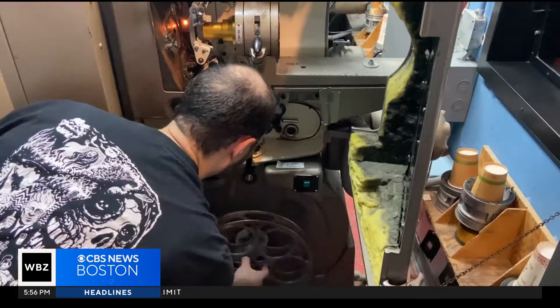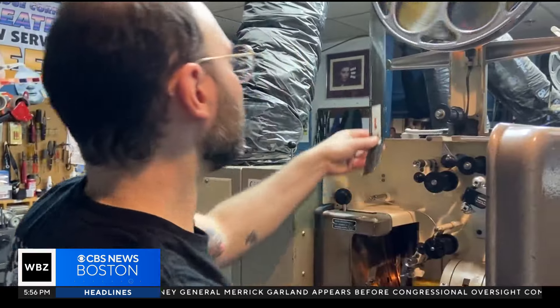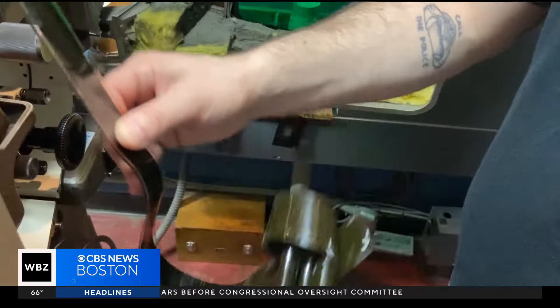Nick Lazaro is a showman, because this is not how you're supposed to see movies anymore. He's making sure people do not forget the past at the Coolidge Corner Movie Theater in Brookline. You should never lose that edge — that little bit of nerves before your show — because it keeps you honest, it keeps you on your toes.